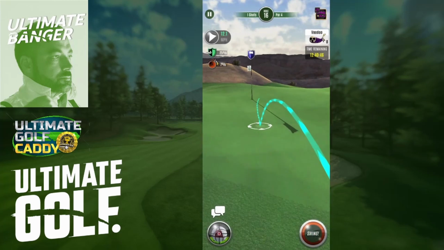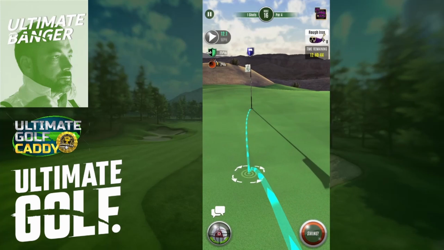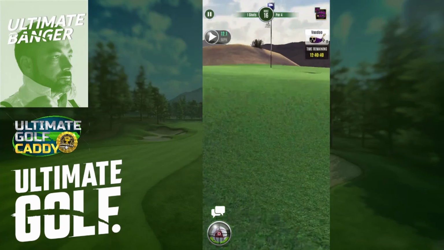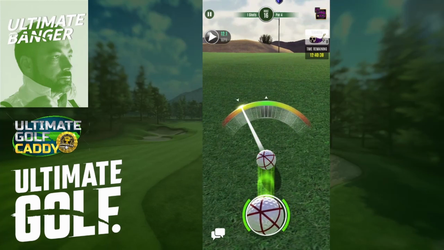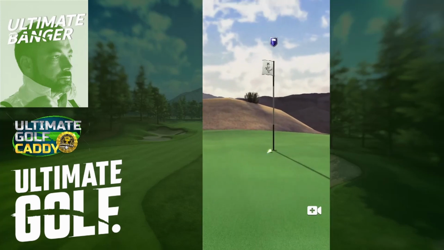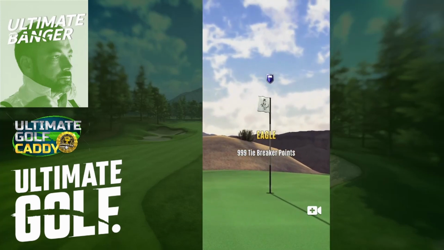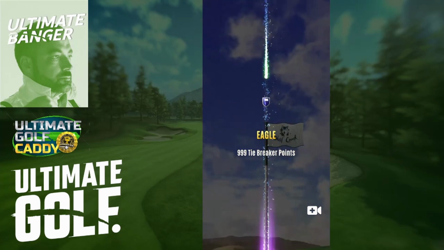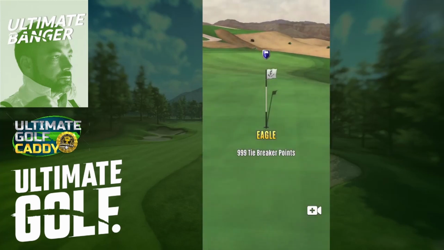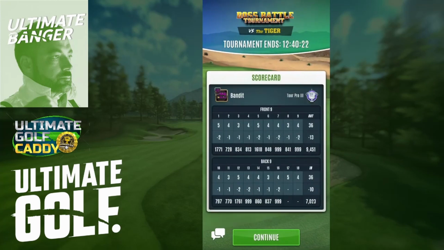Pretty straightforward. Chip the rough here. Just line it up. There's another easy opportunity for an eagle. Now, if you don't get the tailwind here, that's okay, because I'm about to show you another easier one on the last hole.